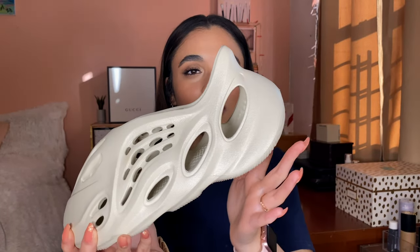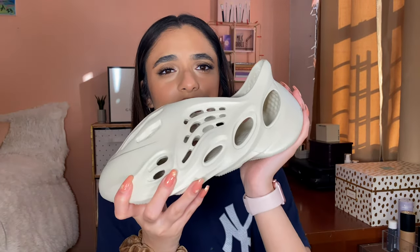This chunky back part right here reminds me of a 380 that goes up over here. And the 380s have, no, 380s are Boosts. It reminds me of 380s, but I read somewhere that it's supposed to be reminiscent of a 700, which, I mean, don't they all look the same at this point? So, there's that. What do you guys think of this shoe?